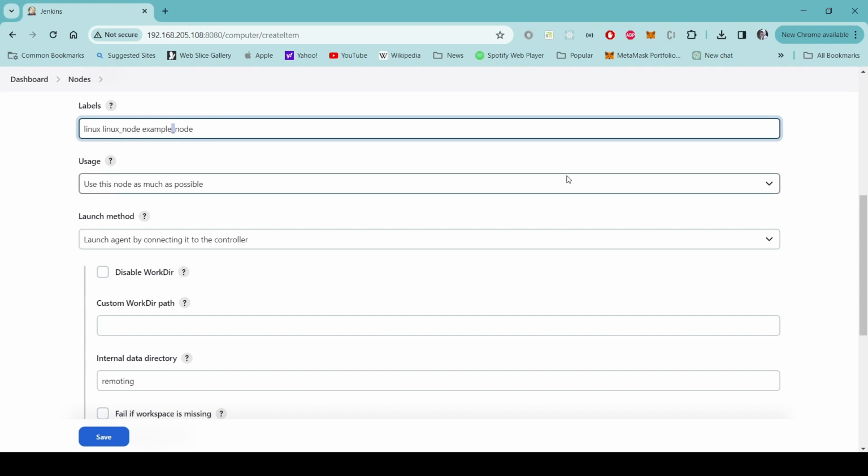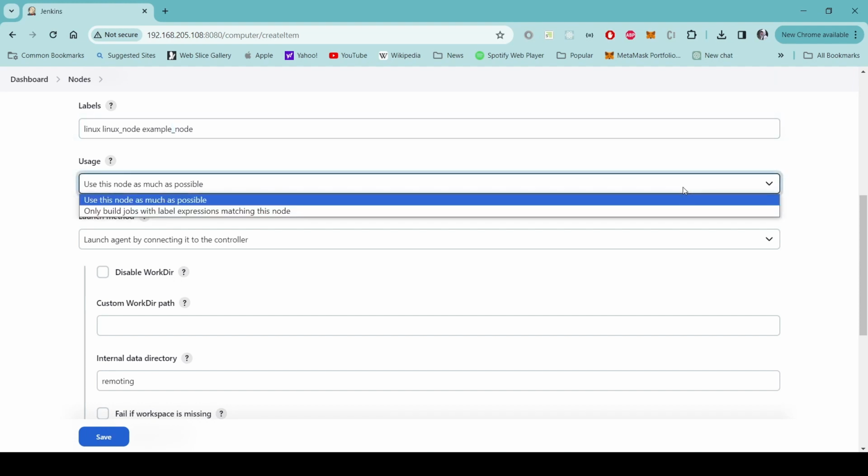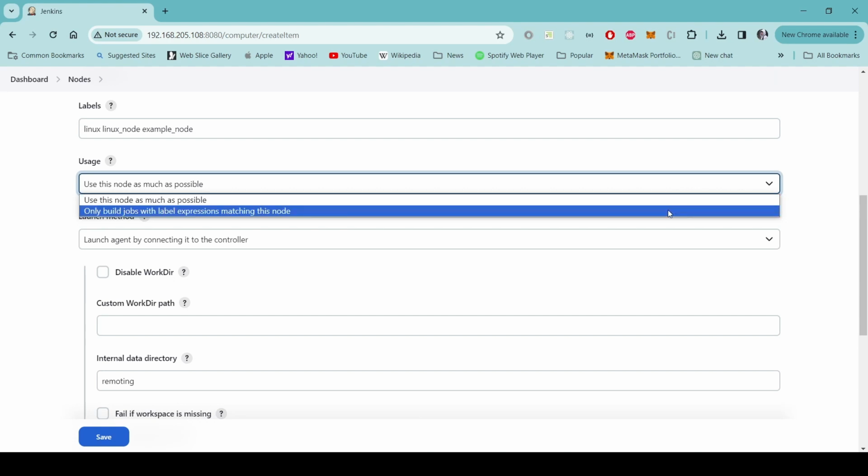In the usage field, I will select the default value, use this node as much as possible. And I don't want this node to perform the job builds only for those jobs which have defined the labels that is related to this node.